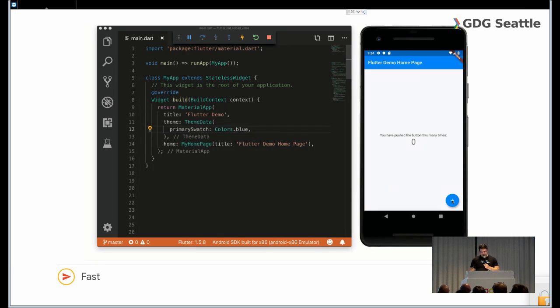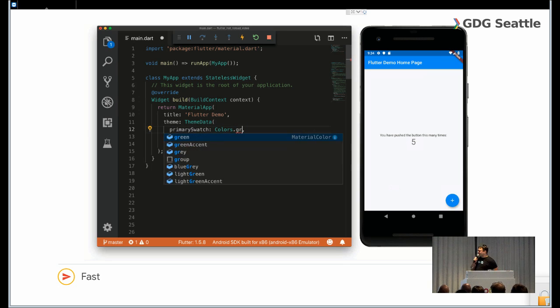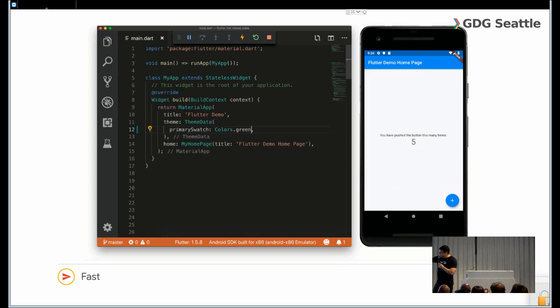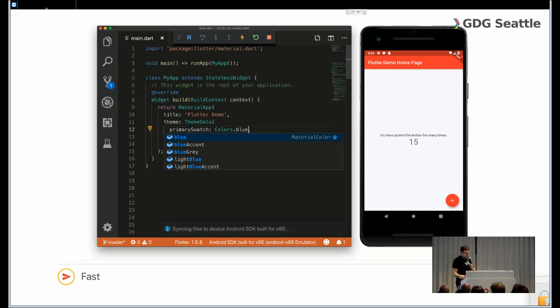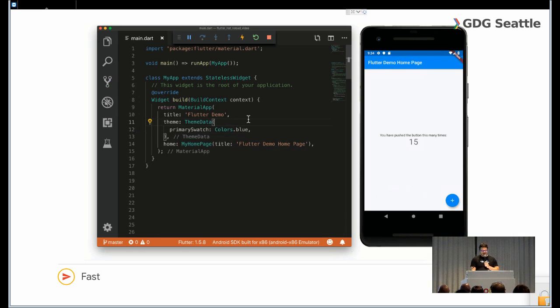We have this amazing support for hot reload. Has anyone heard of this? If you haven't done Dart yet and Flutter yet, you really should look at this. So look, I'm changing the number here, and then I go and change the color in my IDE, and I just hit save. And my 10 stays 10. I don't have to reload the app. It just stays live, which is super. The first time you do this, it's amazing.